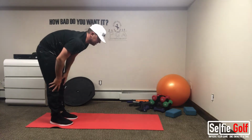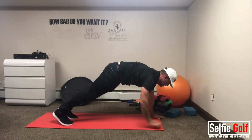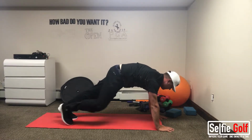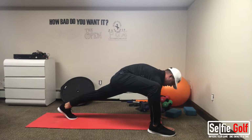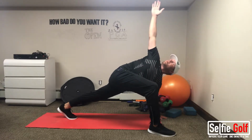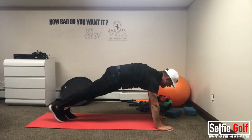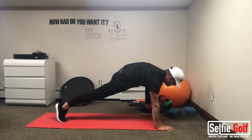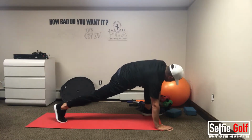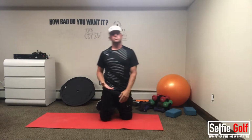So, Inchworm. Get up on my feet, go to my hands, walk out into a plank position. Then what I'm going to do is bring my right leg forward and then turn towards my right leg with my right arm up in the air. Go back down, right leg goes back, left leg comes up, left arm up in the air, and boom. Okay, this is also known as spider stretches.